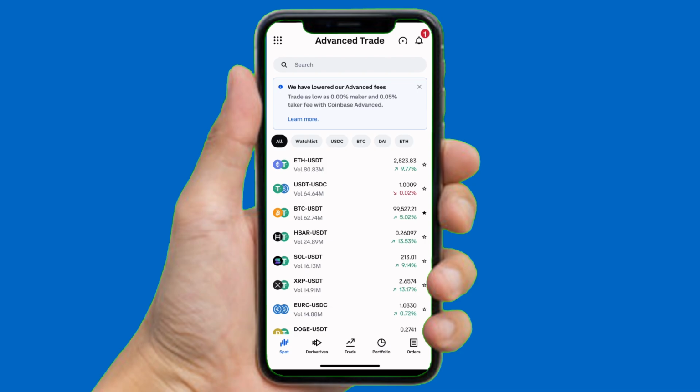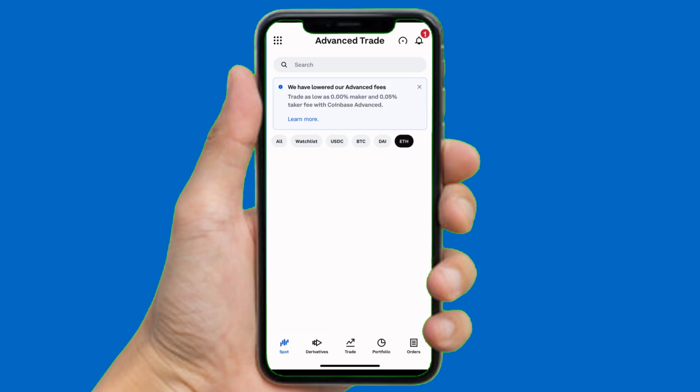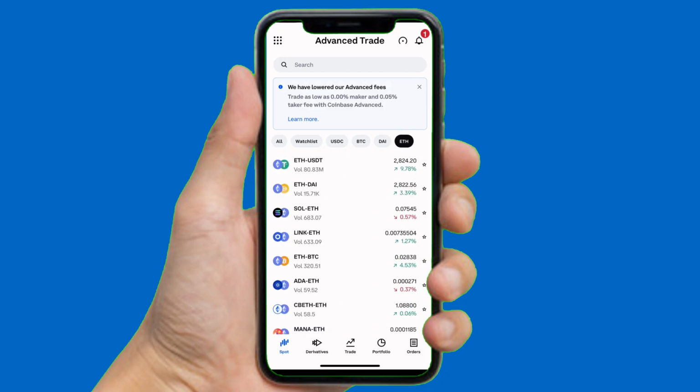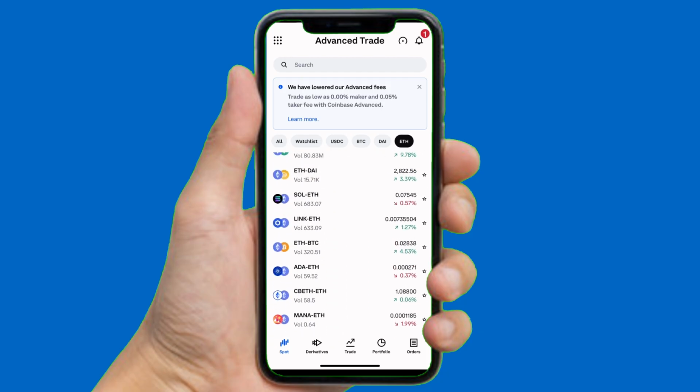Now, one thing to remember, you cannot directly buy the S&P 500 index like a traditional stock or ETF. However, you can buy cryptocurrency products that has the S&P 500, which is the Bitcoin, ETH or USD coin. So, for that, you can simply tap onto the USDC, BTC, ETH, any of them. Now tap onto one. Then, find the one that you are interested in and tap on it.